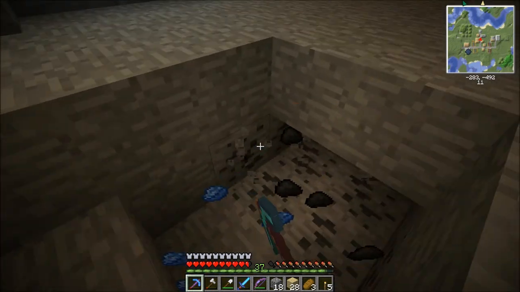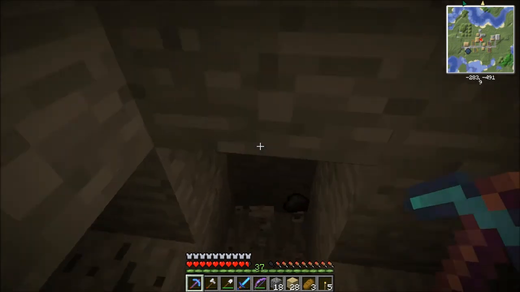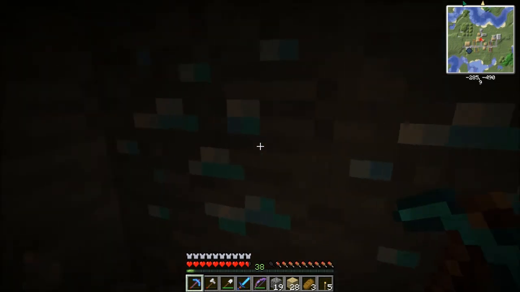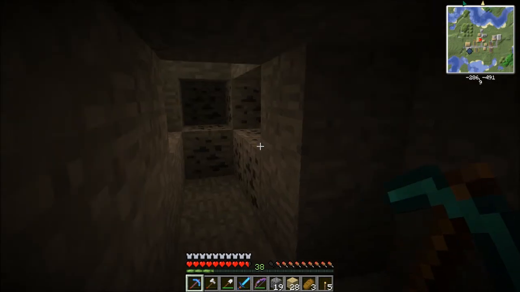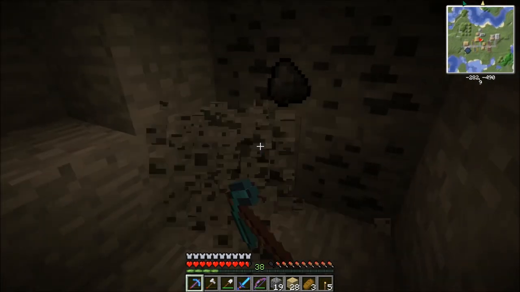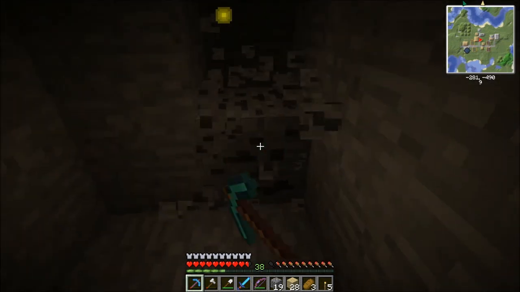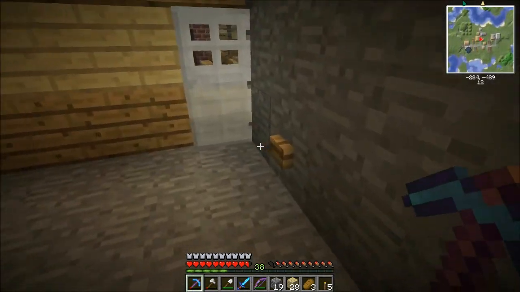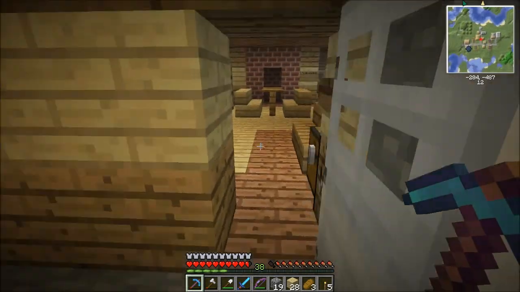Cool. I have a good feeling that there may be some diamonds down here with all this material. Oh, bingo! Okay. That was weird. Right, let's get this. I have a full set of diamond armor and diamond weapons and tools and stuff. I think I have an abundance of diamond. Happy to say. Okay, let's go get some jungle wood planks.